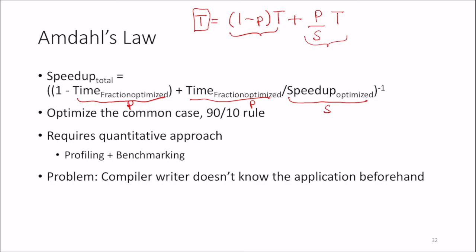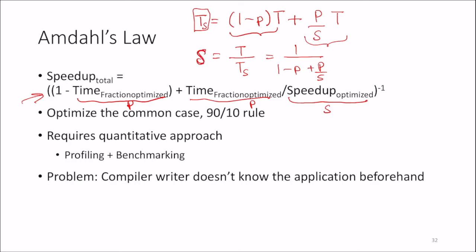If I take this as the theoretical execution time, it can be simplified further and we can calculate what is the speed up that I can get. The speed up is going to be T, which is the total time, over TS, which is the speed up time. If I simplify it, it ends up being 1 over (1 minus P plus P over S), which is exactly the equation that I've written here. This tells us what my speed up is. So this S here stands for my speed up.